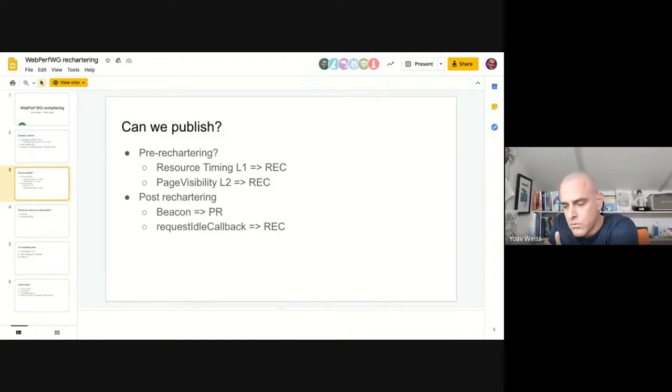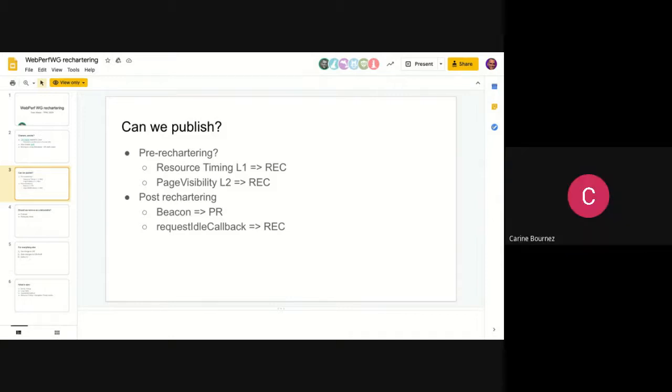And just to clarify, in the previous discussion we concluded that the living standard variant of amended rec is something that will have relatively high overhead. So we prefer to go with the CR draft version of the living standard. So basically IP commitments happen in CR, and then drafts from that point on. So draft snapshots will be the tip of tree.